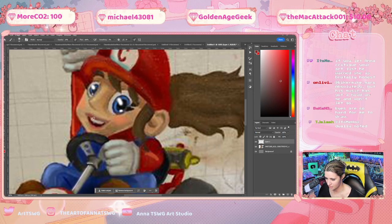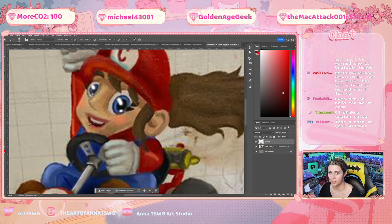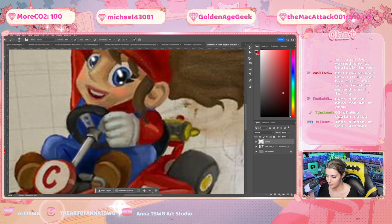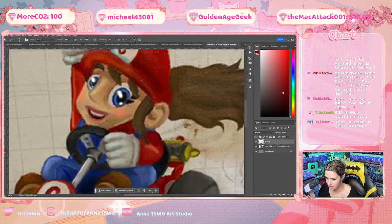And it's not even necessarily the makeup aspect of it. You want to get those values in. When I refer to values, I'm talking about light to dark. So when you have a light value, you'll have this. This is a lighter value. This is a darker value. So you do need to have that contrast in values. And since she's got this, let me turn the opacity up. And I'm going to blur it.